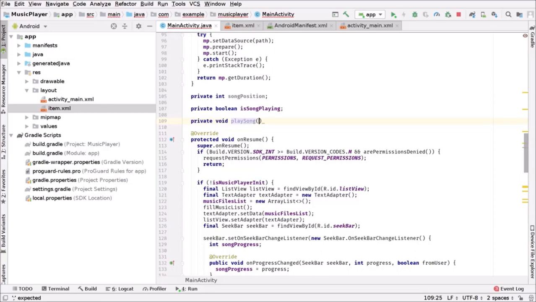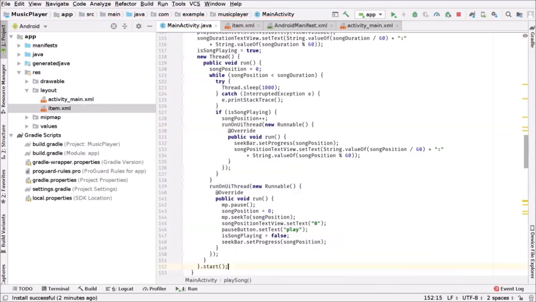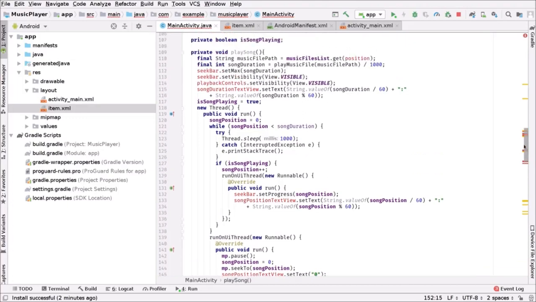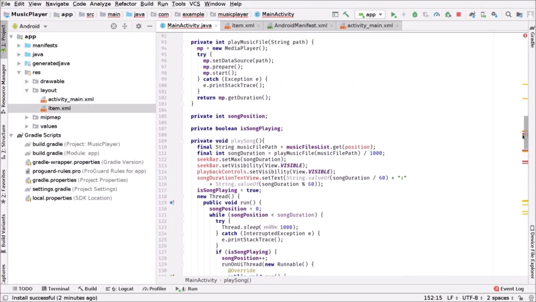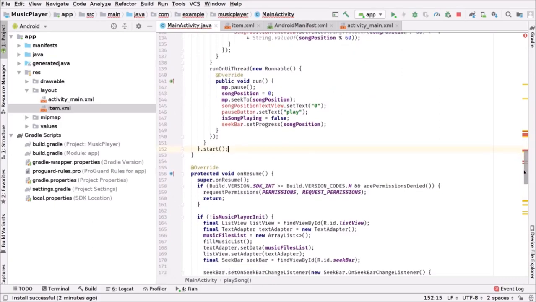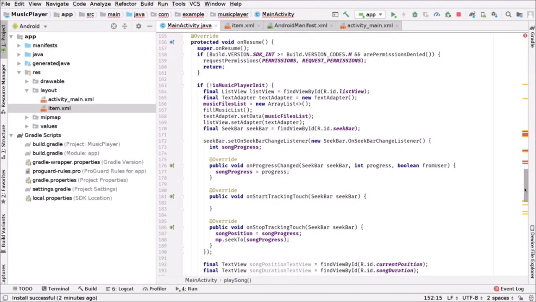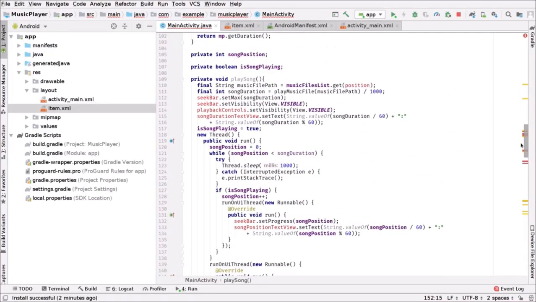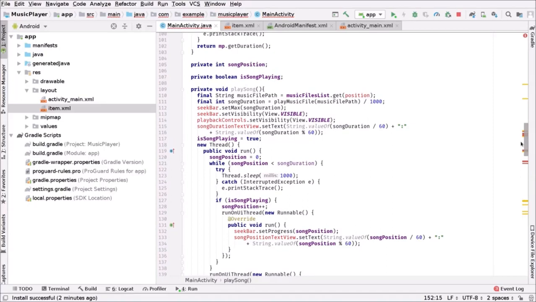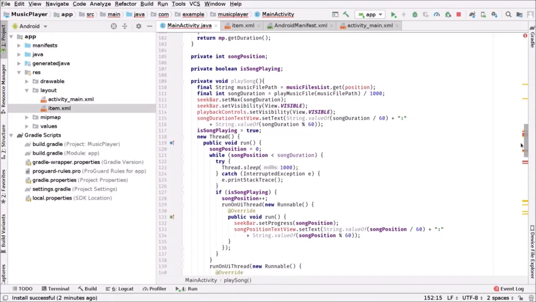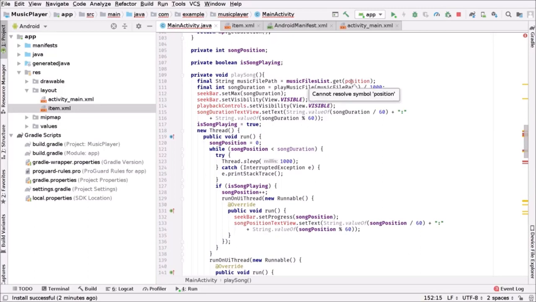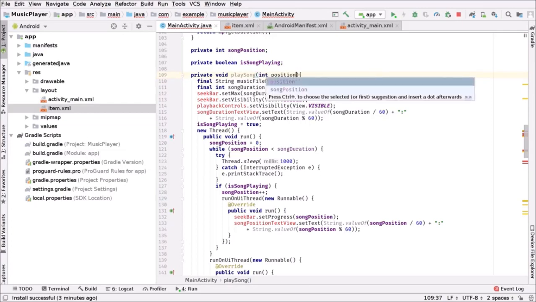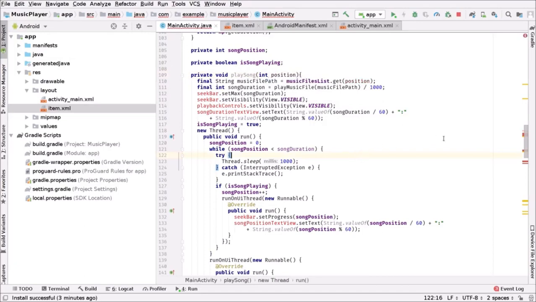Okay, and inside this method I will paste everything I copied, and as you can see we have these errors because we are not accessing them from the inner class, so we have to make those global variables. So first of all, we will start with position. As you can see right here, this position is only available when we do this, so we have to create a parameter right here. So in play song, we can say int position. Okay, we have position right there.